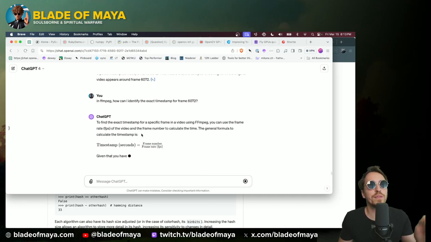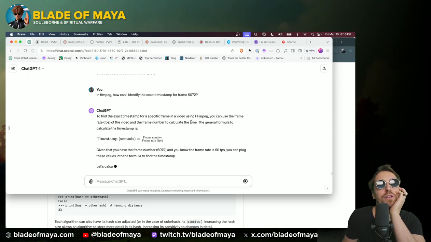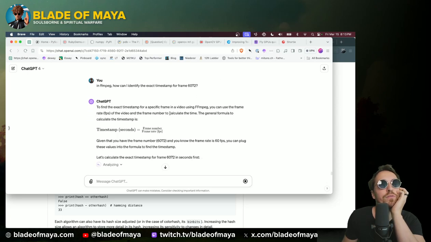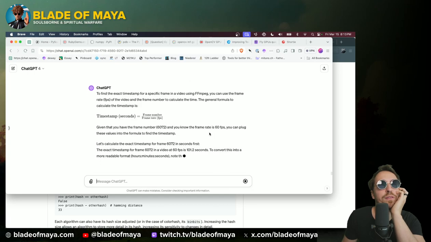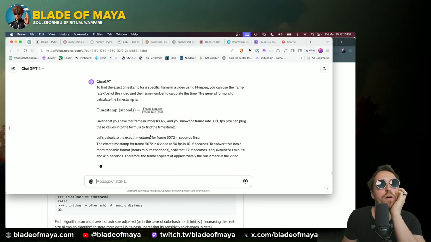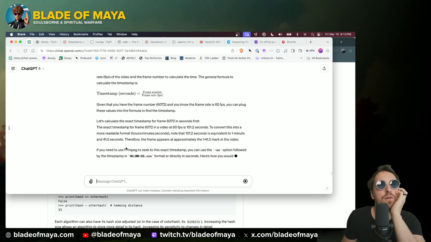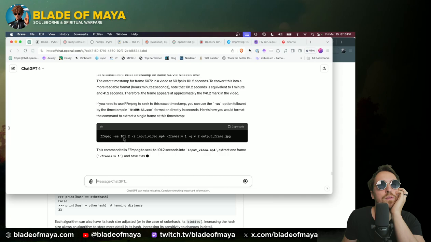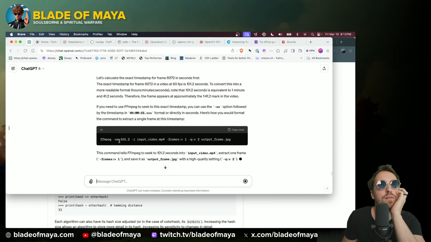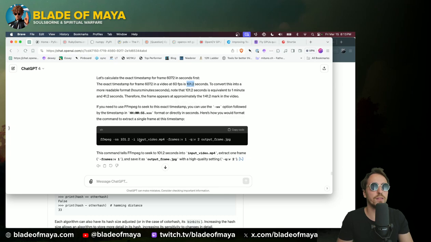To find the exact timestamp for a specific frame in a video, you can use the frame rate (FPS) of the video and the frame number. Given that you have the frame number and you know the frame rate is 60, you can plug these values into the formula. What is that? Aha, okay, so it gives me 101.2. Okay, let's try this.